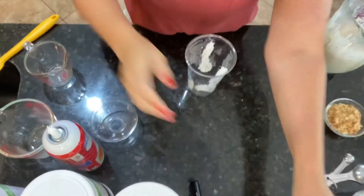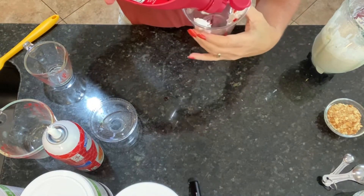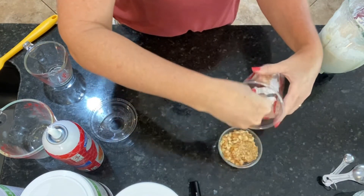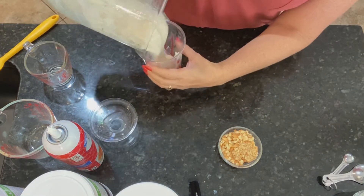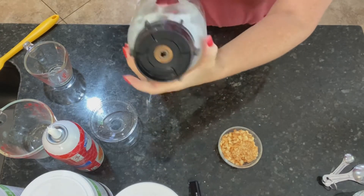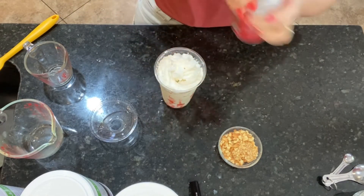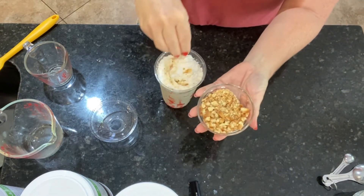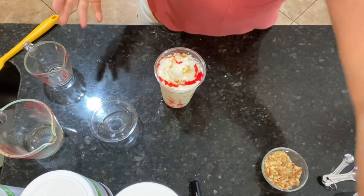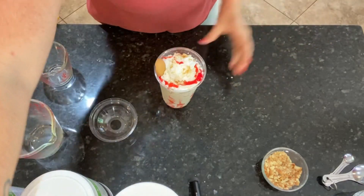I'm going to use a little bit of the strawberry syrup on the side, like one of those fancy wedding cakes that has the stuffed fruit in it, and a little bit of vanilla wafers down in the bottom. Now we're going to pour the shake in and decorate the top — a vanilla wafer on top, just a tiny sprinkle of syrup around the edges, and pop a vanilla wafer right there. Voila!